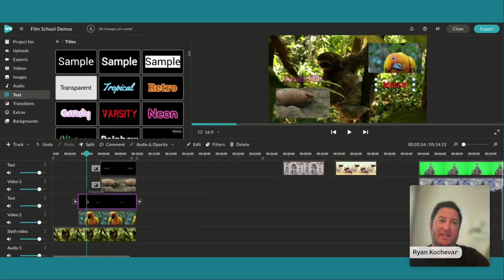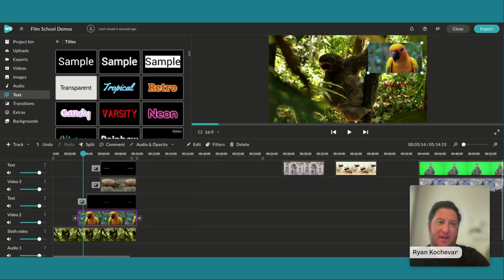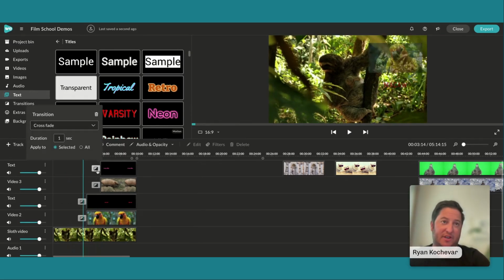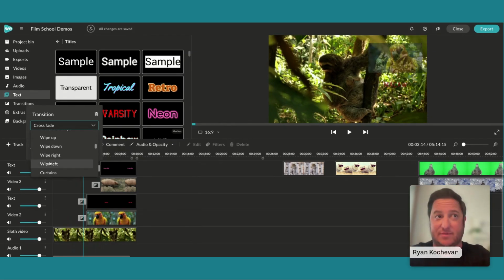It automatically defaults to a crossfade, and that's what I'm just going to use for this one because I like the effect it creates. But if you select the transition, you can also change it. We have dozens of different kinds of transitions that you can use and play around with. Get creative with them for what makes sense, right? Again, like I said, using these sparingly and meaningfully creates the visual effect that you want it to create.